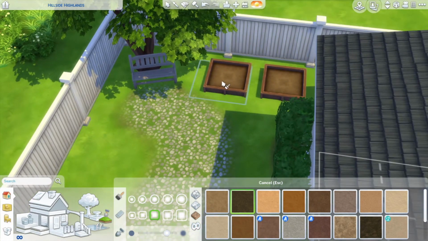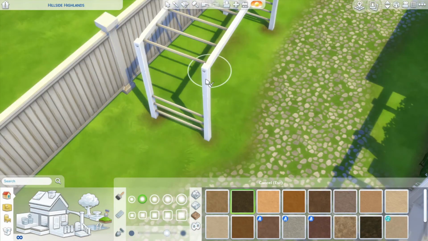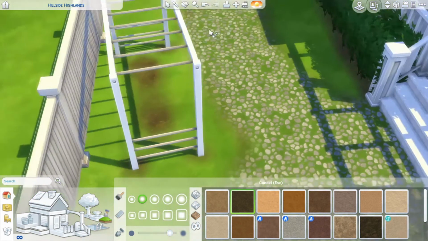And then I might do the same with these planter boxes. Put a light dirt path on the outside. And then with the kids' equipment, I might do something similar where I'll put a little dirt on each post, and then I might do some in the middle to show that it's been used. Don't want to go too dark, but a little something.